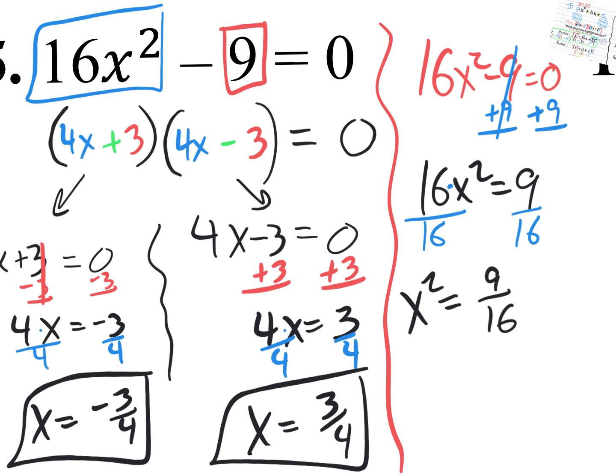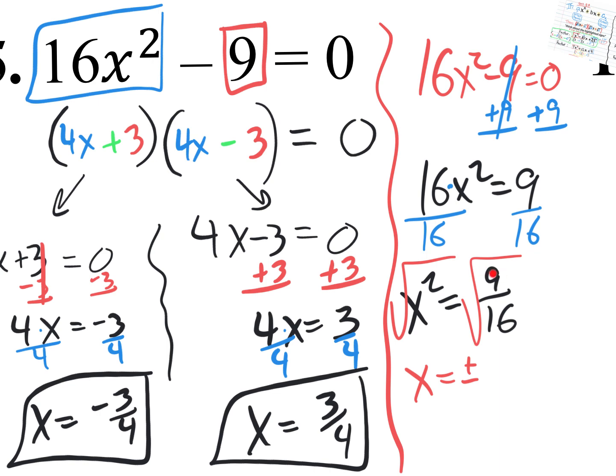Now, when we solve an equation, you want to get x by itself, and you don't want this square, so you could undo the square by applying the opposite of a square, which is a square root. So if you do a square root to one side, you got to do a square root to the other side. So you will get x equals, no more x squared, it's just x equals. And whenever you apply a square root in an equation, you must put a plus or minus in front of your answer. However, we need to think about this.